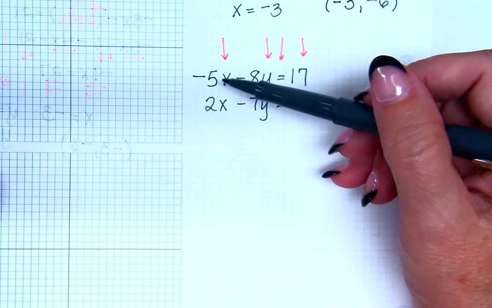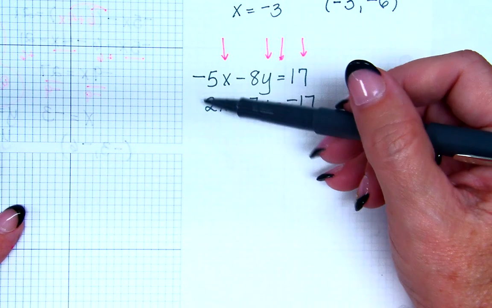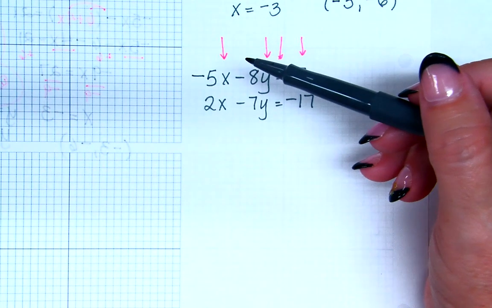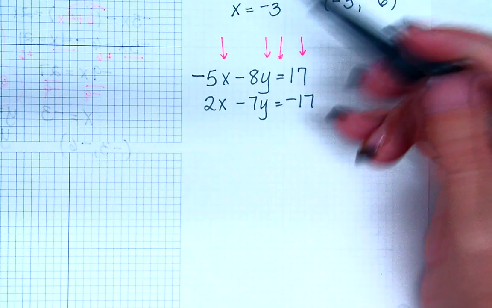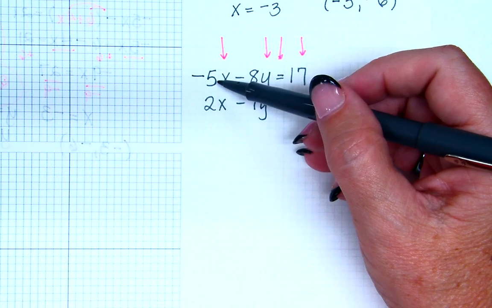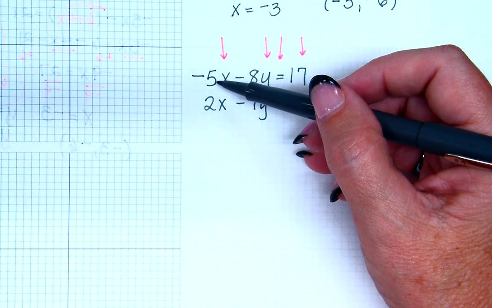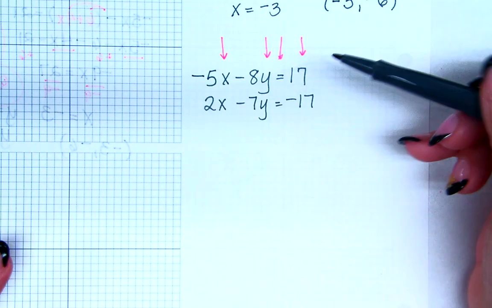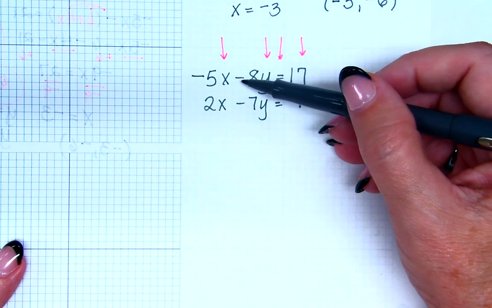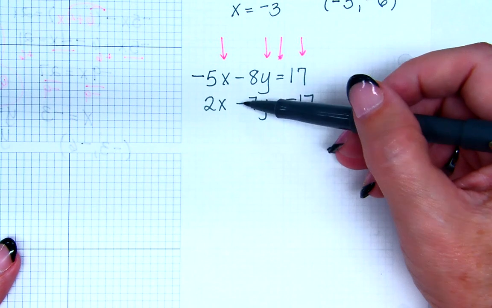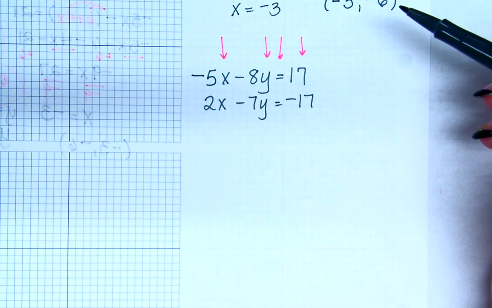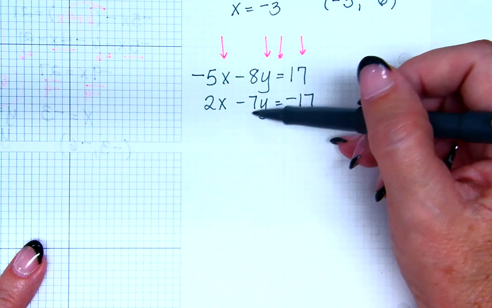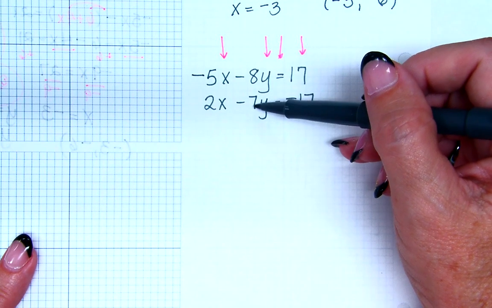Okay? What number am I going to make these numbers into so that they are the same number using multiplication? 10, right? I can make 5 into 10 by multiplying by 2, and I can make 2 into 10 by multiplying by 5, right? What about the y's? Do you notice, first of all, that they're the same sign? So then one of my multiplying is going to have to be a negative number, right? What number would I make these into so that they're the same?